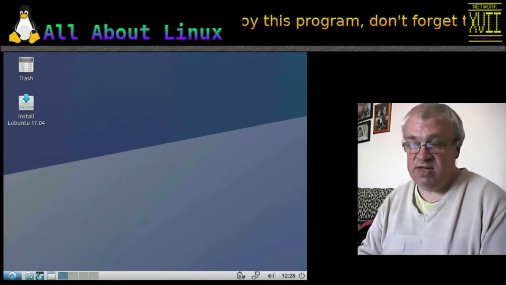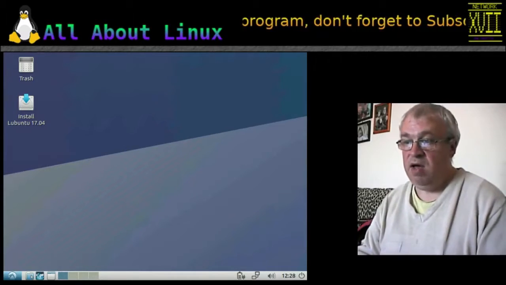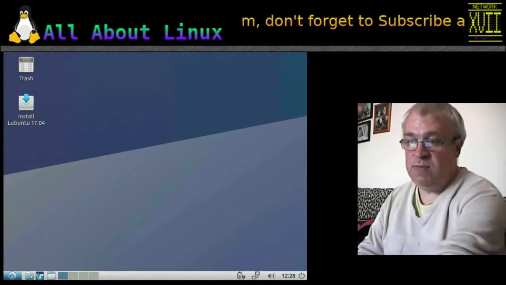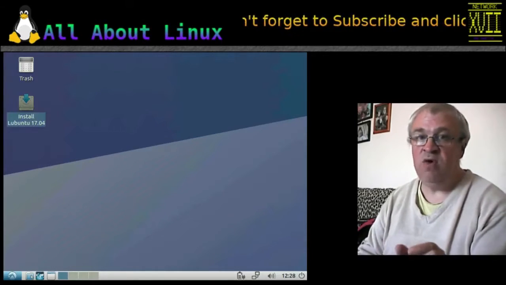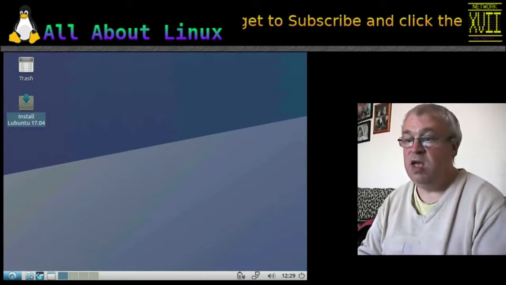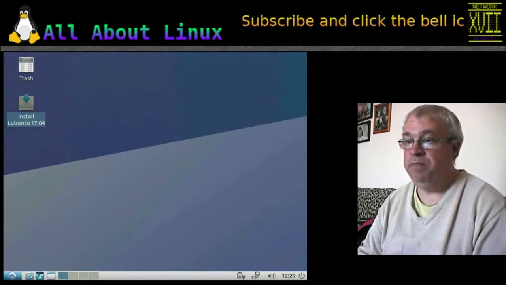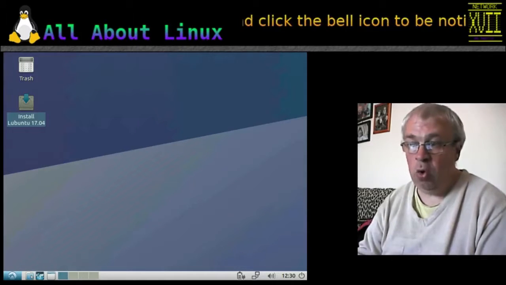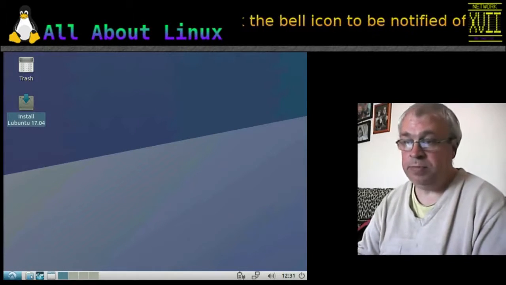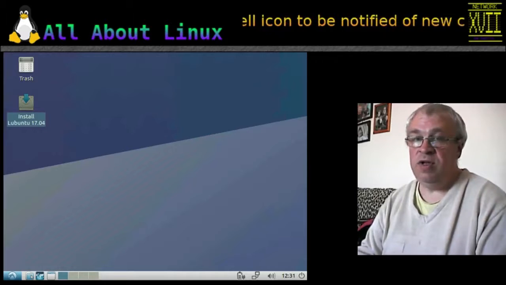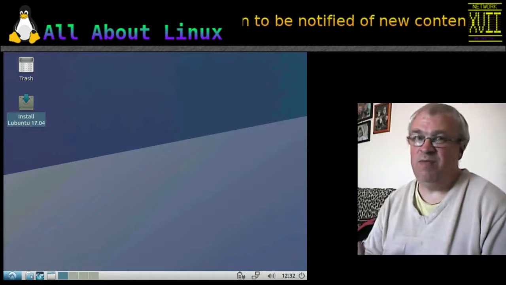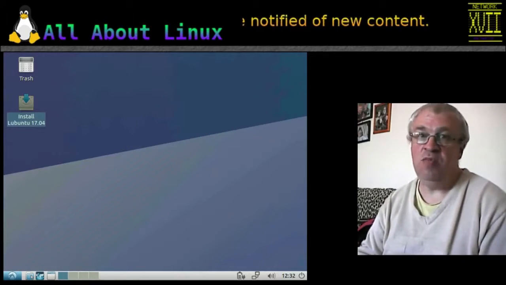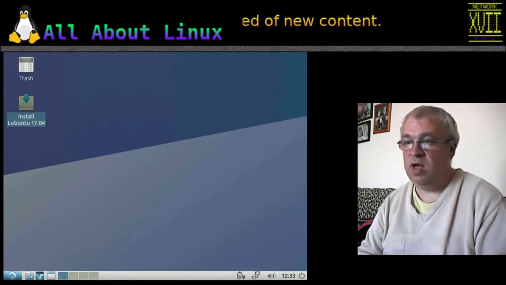This is the screen you're now seeing coming up. Your start button is at the bottom, that looks like a little blue spot, and that's equivalent to your start button on Windows. That gives you all your options and menu. But for this test, we're going to go ahead and actually install Ubuntu, or Lubuntu. I don't know the pronunciation, but I call it Ubuntu, though I think it's called Lubuntu.